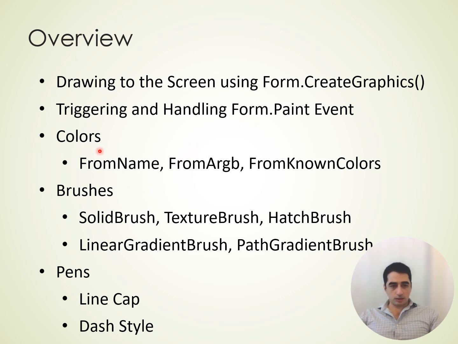Then I'll talk about colors, how to create a new color, or how to use one of the currently existing colors using the form's known colors. Then I'll talk about brushes, different types of brushes: the solid brush, texture brush, hatch brush, linear gradient brush, path gradient brush. And then finally I'll talk about pens, the line cap of a pen, and its dash style.